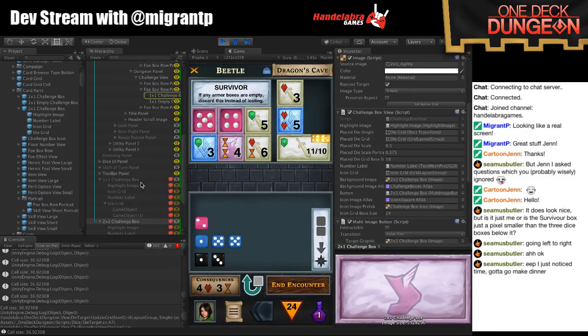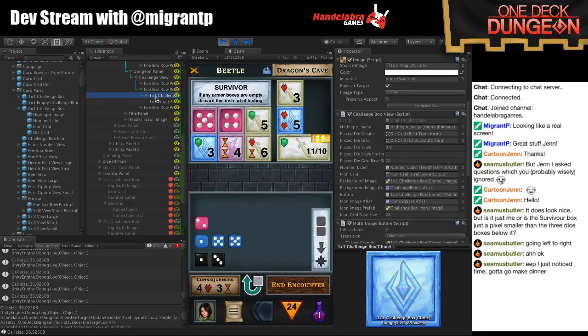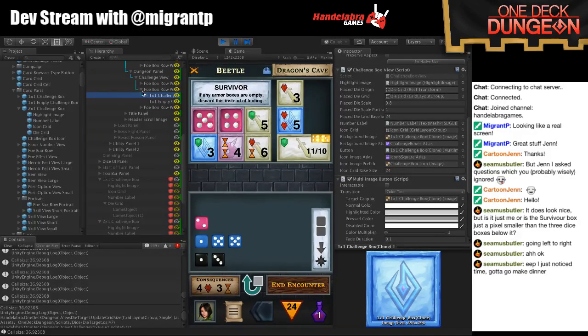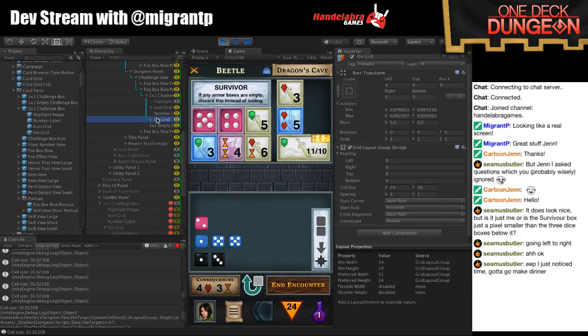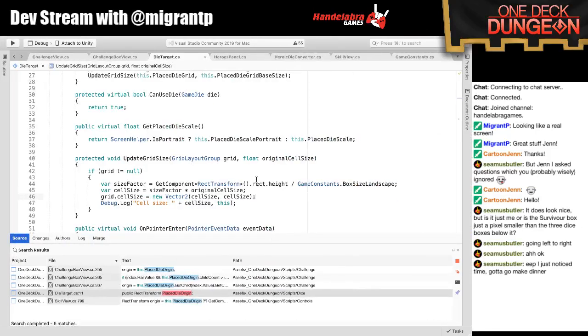Cell size 36, but it's not actually changing it. I'm getting that log, but it's not actually doing it.